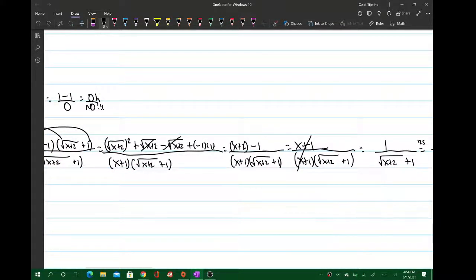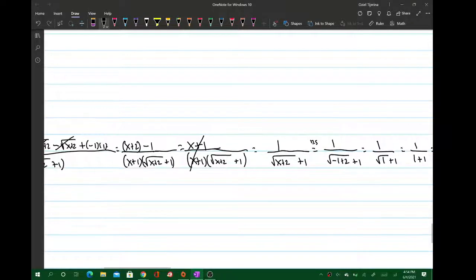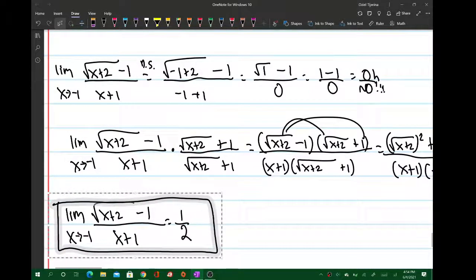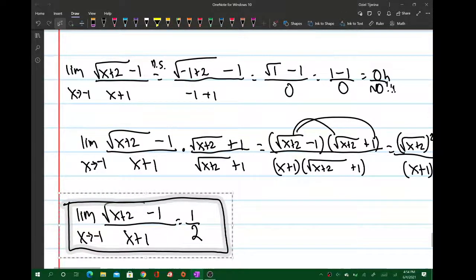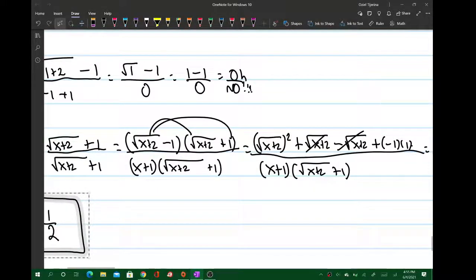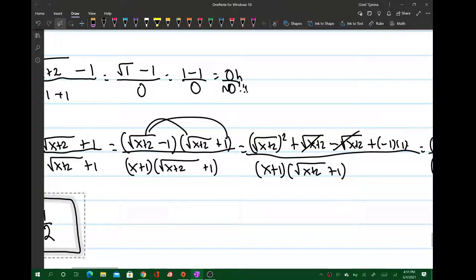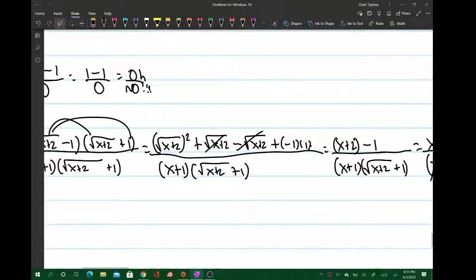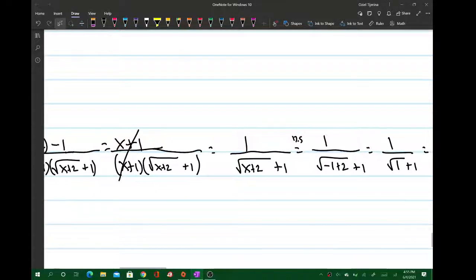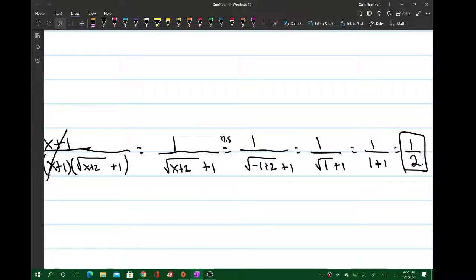I would say that this one takes a little more work, but it's not that bad once you understand how it works. Basically my number one tip for these is do not FOIL out the bottom, because if you do that, it's going to make it really, really confusing. Only do the top, not the bottom. The bottom, keep it unfoiled. Do not multiply it out, because then it's going to make it harder, and you're going to end up with something really weird, and you're not going to find the limit.